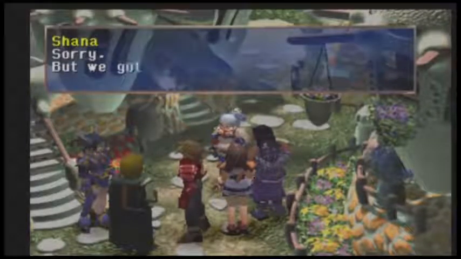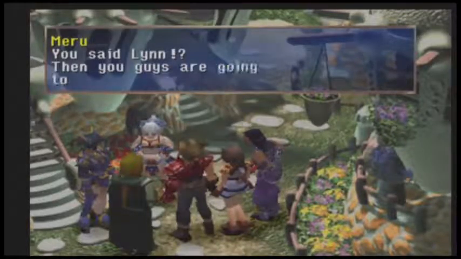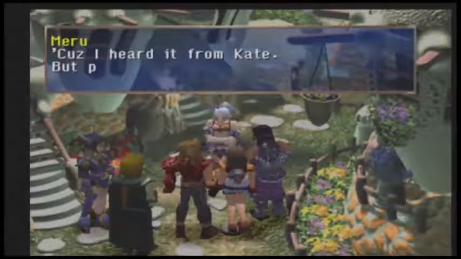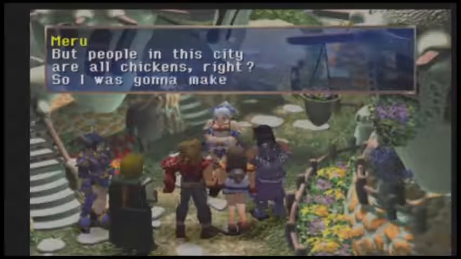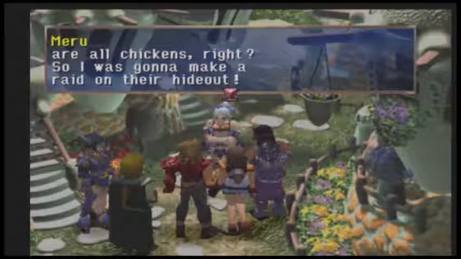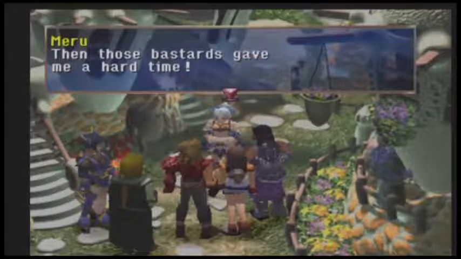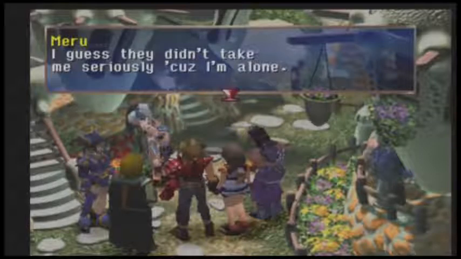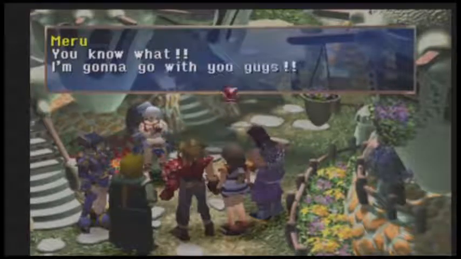Sorry, but we got to get going. You said Lynn, then you guys are going to rescue Lynn. How did you find out about that? Eavesdropping. But people in the city are all chickens, right? So I was gonna make a raid on the hideout. So you coming along? Those bastards gave me a hard time. I guess they didn't take me seriously because I'm alone. Perhaps. But you certainly fought hard. You know what? I'm gonna go with you guys.